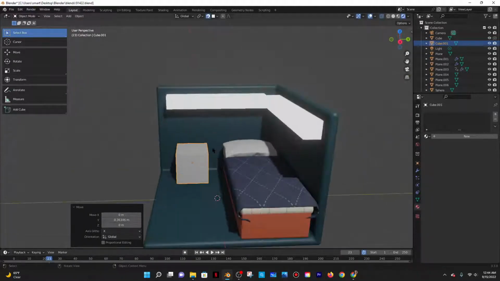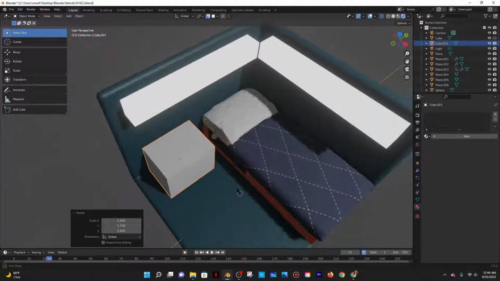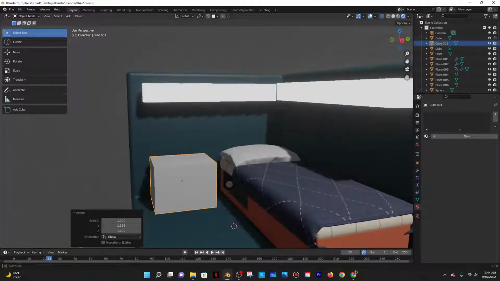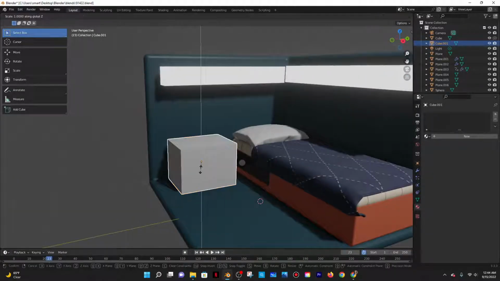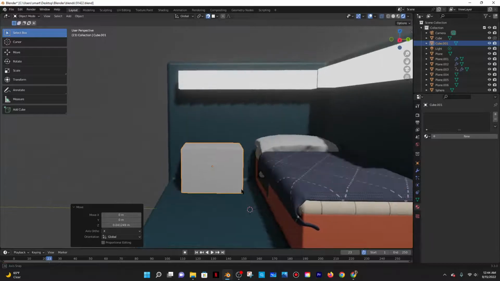So it's over here, and maybe what I'll do is scale it on the Y axis, something like that. That looks fine to me. And turn off snapping. And then maybe scale it on the Z, like so, it's not that. Turn on snapping, GZ. There we go.